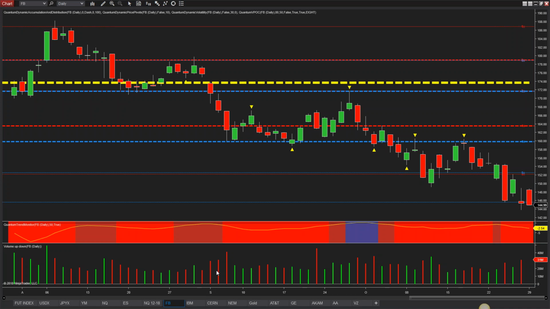And as you see throughout, the trend monitor has been pretty much red or bright red. We have this tiny little blue in this rally here. But again, in the rally we had lots of volume coming in, but very weak. We had a wick to the upper body and then another, much deeper wick the following day with the same amount of volume. In addition to that, it was running into this very strong level of resistance overhead. We had the volume point of control up here as well, and also some decent price resistance over here on the left-hand side too. So plenty of reasons not to expect that rally to last very long, and indeed it didn't.